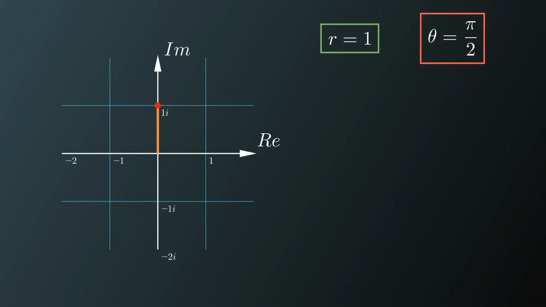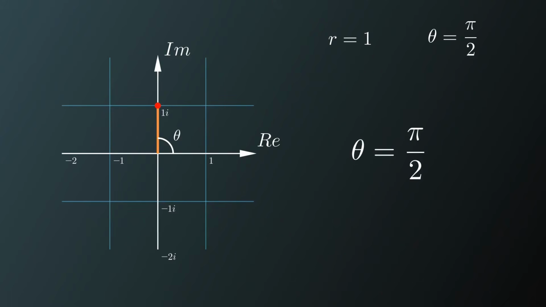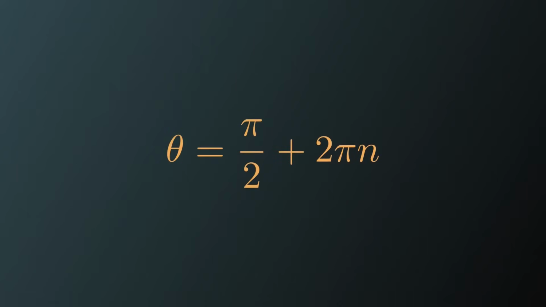R is equal to 1 is perfectly correct. It truly is a distance of 1 from the origin. But theta is equal to pi over 2 is not the only angle that can work here. Because notice, you could go around a full circle to get back to the same angle. Meaning we can take another 2 pi radians around the circle to get to the same angle, or in this case 5 pi over 2. In fact, we can take away or add 2 pi to get to the same angle as many times as we like. So theta is equal to pi over 2 plus 2 pi times some number, n.